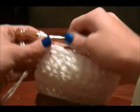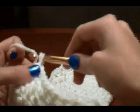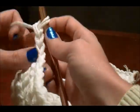Alright, so right now I'm about halfway done. A little more than halfway. Anyway, that's what it looks like so far. So I'm going to just show you a couple more rows like this. So I just do two more, turn my work.